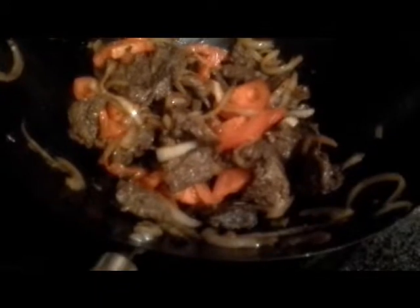We're going to let this brown a little bit, cut away for a minute, and we'll be back to add the other ingredients. I'm adding in my onions now. The tomatoes will be the last thing to go in when the onions become translucent. We're just going to stir this and continue to cook on medium low. My tomatoes are added in and I just cut the stove off. We're going to let it rest for a minute.